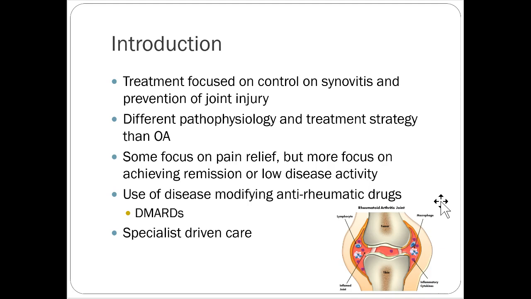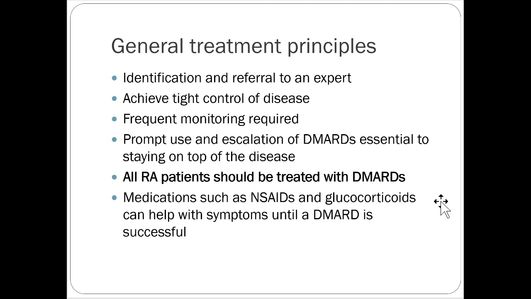but I think it's a good idea just to have an understanding of them and being able to recognize some of the basic treatments, because RA is a relatively common disease, especially among the autoimmune diseases. It's one of the more common ones. And while you aren't going to see it to the level of osteoarthritis, you will see it in your practices no matter where you are. So identification and referral to an expert is really important. I'm not going to get too much into that. That's where your clinical medicine, decision making, etc. comes into play. Tight control of the disease is really important.